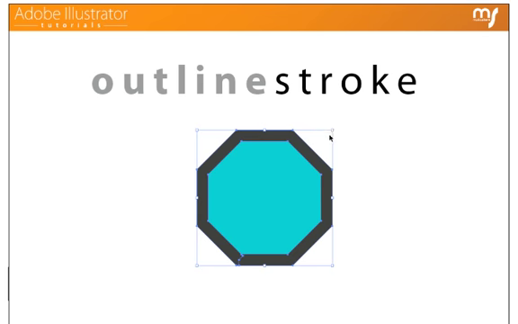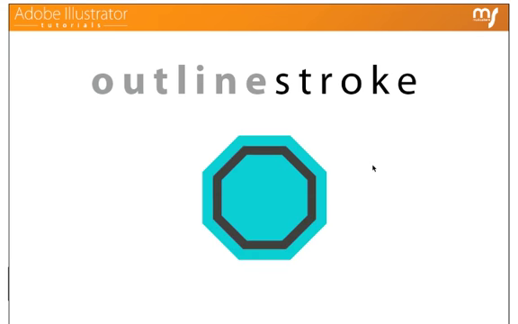Let's go ahead and do something like this so we can see. It's now its own object. So from there, I can do some cool effects with stroke. This is very helpful at times. And I find once I create an object how I want it to be, many times I'll outline the stroke, just so I don't have to deal with strokes anymore.